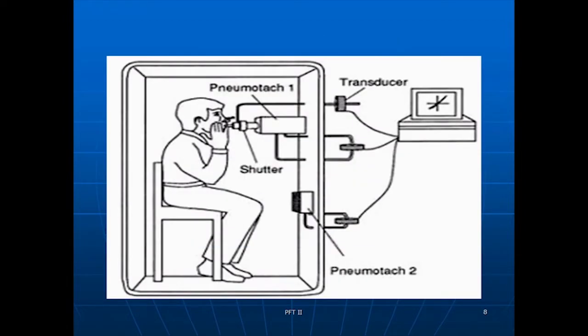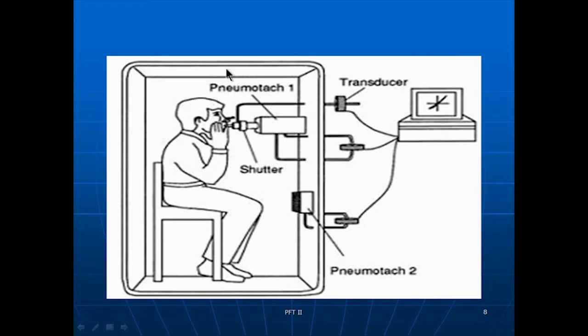So maybe they can't get into the box, maybe they're claustrophobic, or maybe they can't pant effectively in this box. And you can see that this is the patient during their measuring their volumes and capacity. So they're sitting inside of the box, the door is closed, they have a nose clip on, they tell the patient to get a tight seal around the mouthpiece, they tell them to put their hands on their cheeks, they breathe normally, then they tell them to pant really quick, and then they close the shutter, and once they close the shutter, all this pressure builds up in their mouth and in their lungs.